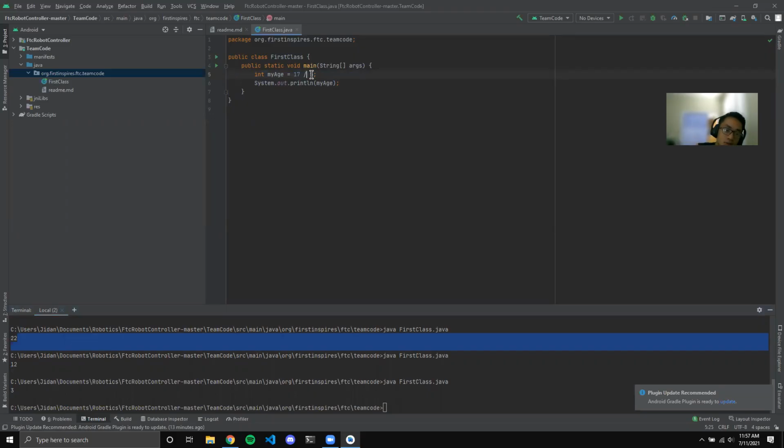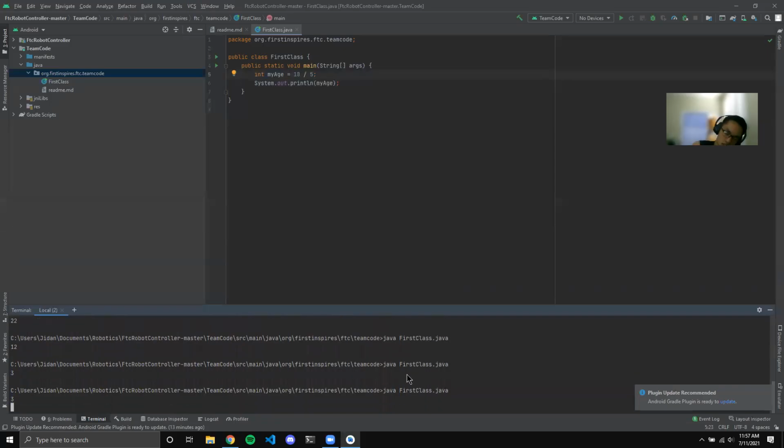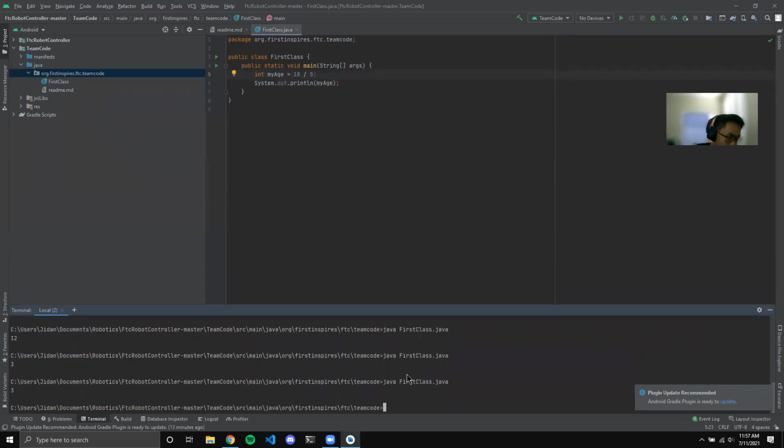So even if it's 18 divided by 5, which is 3.6, you would expect maybe it rounds to 4. But what happens is it just cuts it off. It doesn't care about everything after the decimal and still returns 3. So if you wanted to do something like divide, you probably have to change this into a double. And another thing about when you do double with 18 divided by 5 is if you run it again, you expect, okay, this time it's a double, so it should be able to keep the decimal.